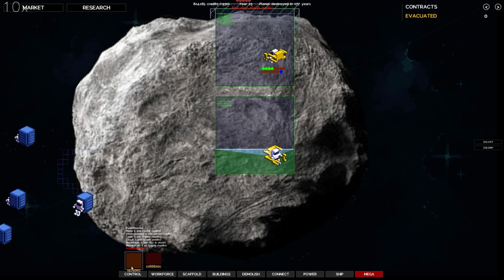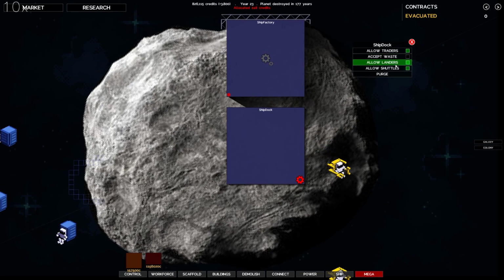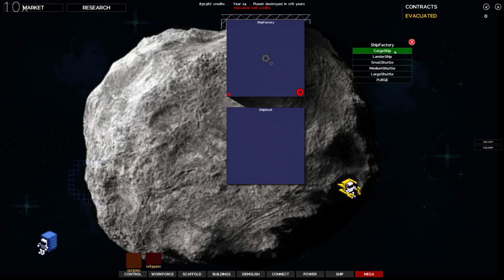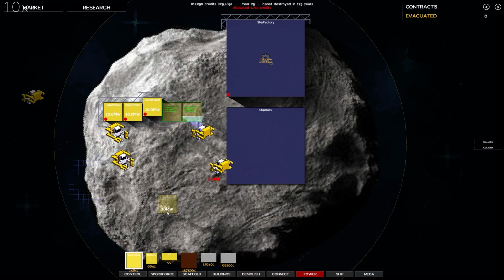There's also Mega here, which is fusion reactor and Omega gate. No idea. Ship dock here. You can say allow traders, allow landers. All right, okay, that's fair enough. And a ship factory. We can go with cargo ship. Oh yeah, so we can actually build that. Let me go to power then, and we'll say, I don't know, solar across there. Whoops, it's built now.